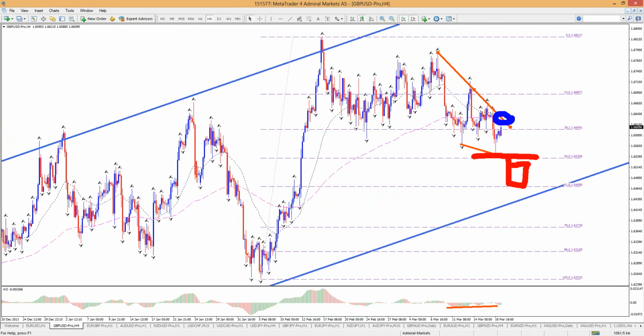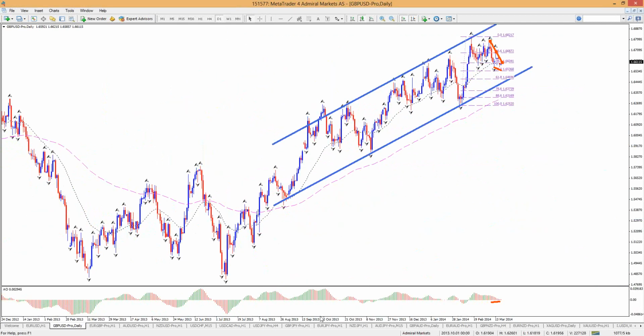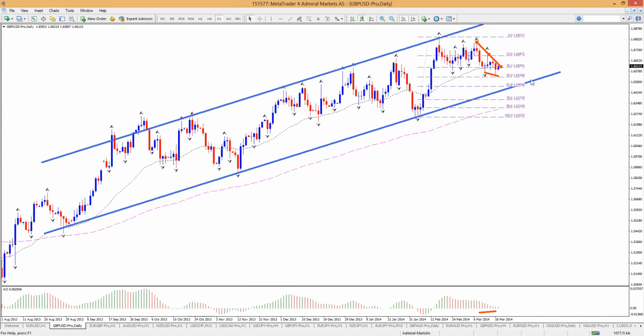It would have to look impulsive. I would have to see some nice bear flag and a break of that. It could be reason to short it down to the 61.8. However, in general, I do want to let you know that I'm not too big of a fan of trading personally within this uptrend channel, this daily uptrend channel. Catching the last piece at the bottom of an uptrend channel to the downside is not, normally speaking, too appealing to me.